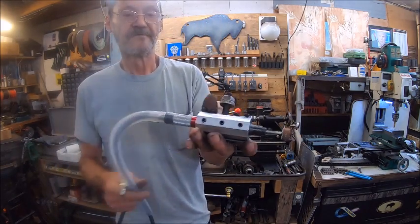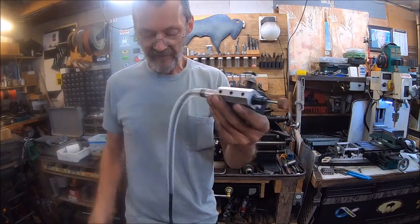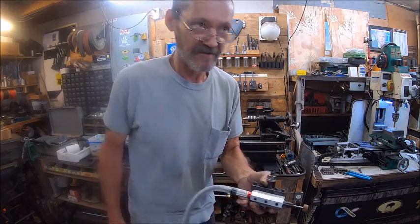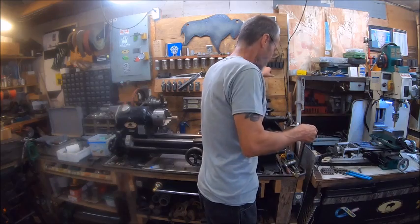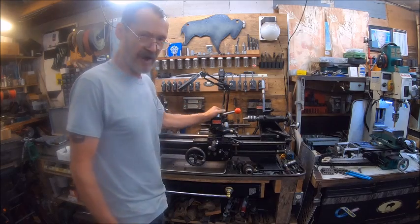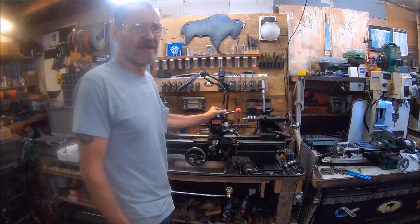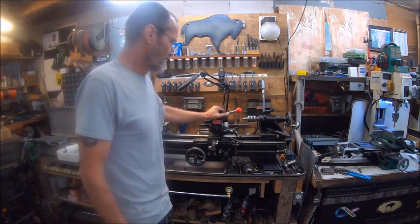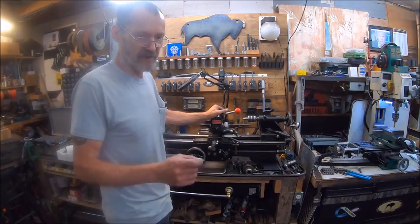So there's my tool holder for the die grinder or pencil grinder. So we'll just call this video the pencil grinder or tool post pencil grinder. There we go. We'll figure it out. So we'll put that up there for another date. That opens us up for being able to do something different. So if I can just put a grinding wheel on it and make a groove, I'd be happy. Of course, it doesn't really matter. You don't need a grinder when you got a lathe and a cutoff wheel. You can make the grooves, but the actual die grinder is a little thinner, and sometimes it calls for a real thin slot.